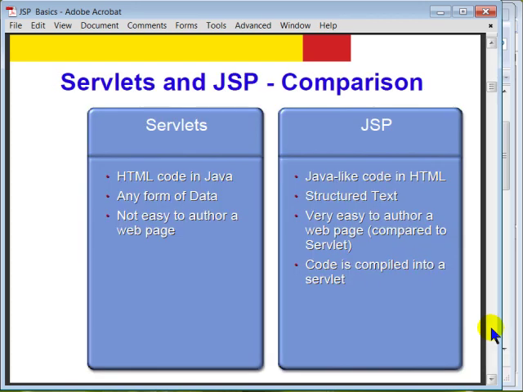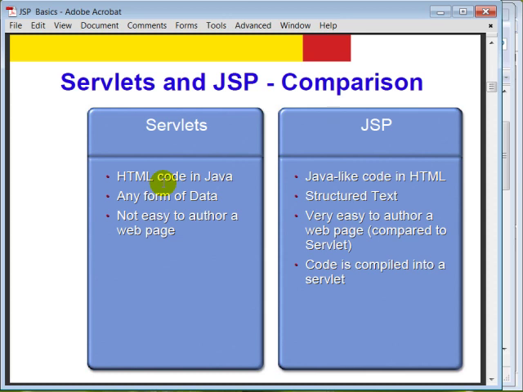So, comparison of JSP against the Servlet. In Servlet, you are creating HTML code in Java, which is a very difficult, very cumbersome thing to do. You have seen that example in our previous hands-on lab, Hello 2 example, in which you are actually generating HTML code in Java code. While in JSP, we are using HTML for creating a presentation, which is a lot easier thing to do.